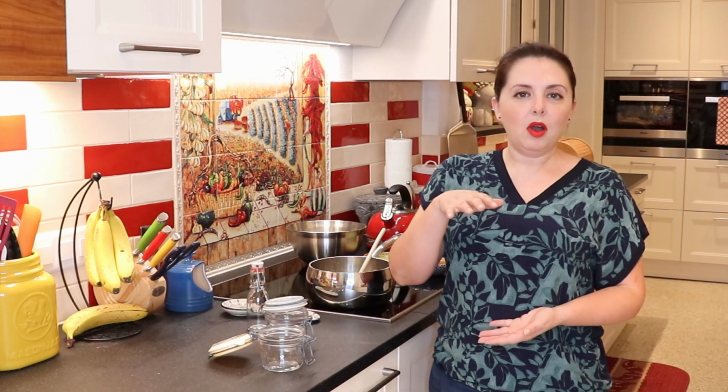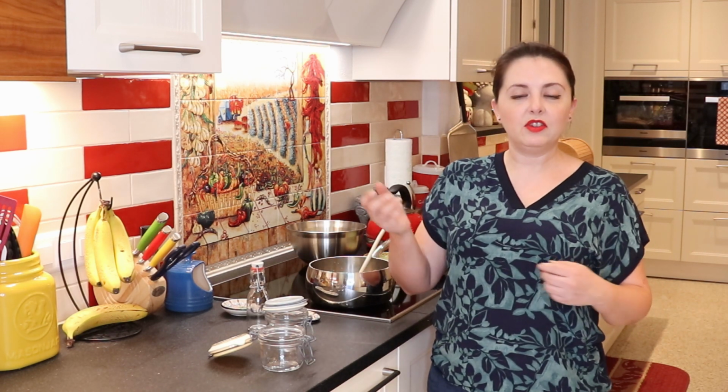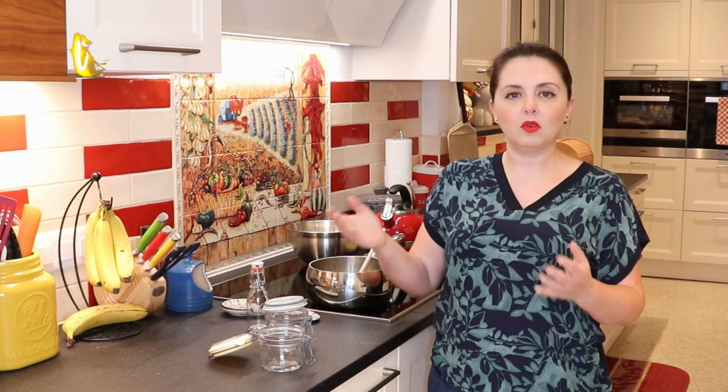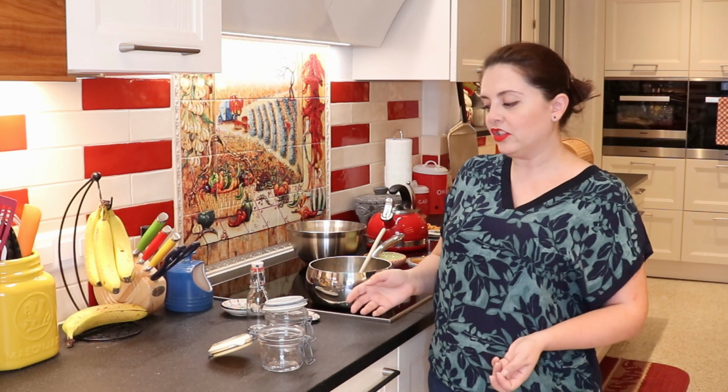You just need a deep pot, and you have to fill it up with water so that they are fully covered in. The jars have to be open, the bottles have to be open so that the water enters. And you boil them for 10 minutes. Then you take them out carefully so you don't burn yourself, and you let them air dry on your counter. Don't try to dry them with a towel or a paper towel or anything, otherwise it defeats the purpose. They have to air dry.